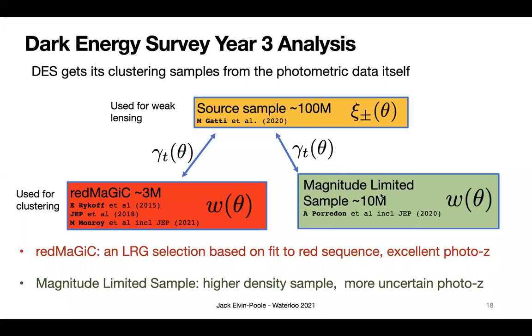And then there's an analogous approach that uses a magnitude limited sample. So this is just saying select any galaxy above a given flux. And here you have more uncertain photometric redshifts, so you have to deal with that systematic, which can be a pain, but you get better statistics. So we have around 3 times as many galaxies. And in both cases, the idea is that you are selecting a good group of foreground galaxies that you can use to anchor your redshift information in your analysis.